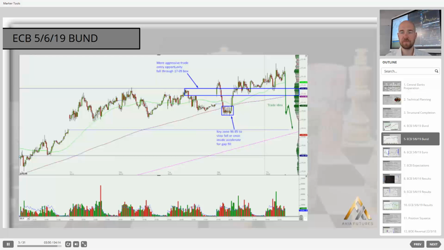What we're going to look at now is the euro as well, and how that has a slightly different, whilst similar in nature, poor lows type trade, a different scenario in which that will play out, because of the fact that the euro is exhibiting a slightly more bullish bias. So we'll go and have a look at the euro now, and then we'll go and have a look at scenarios based on the expectations.